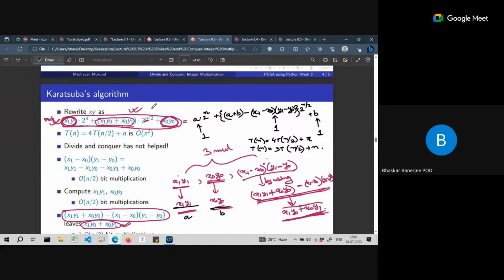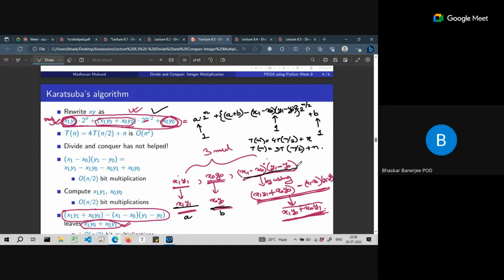So we came to this form of multiplication where we break it down into x1 x0 and y1 y0, so that each is n by 2 bits. x1 x0 is the upper half and lower half of x, y1 y0 is the upper half and lower half of y. Since each of these terms is of half length, I hoped it would give me some benefit. But simply doing this multiplication did not give any benefit. We saw n squared time was used. You can refer to the earlier part of my discussion. That's why we came to a new trick.